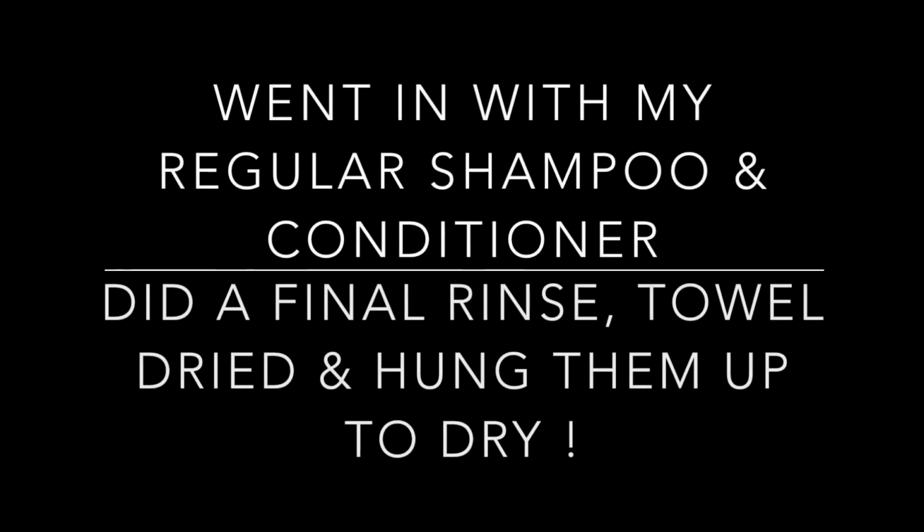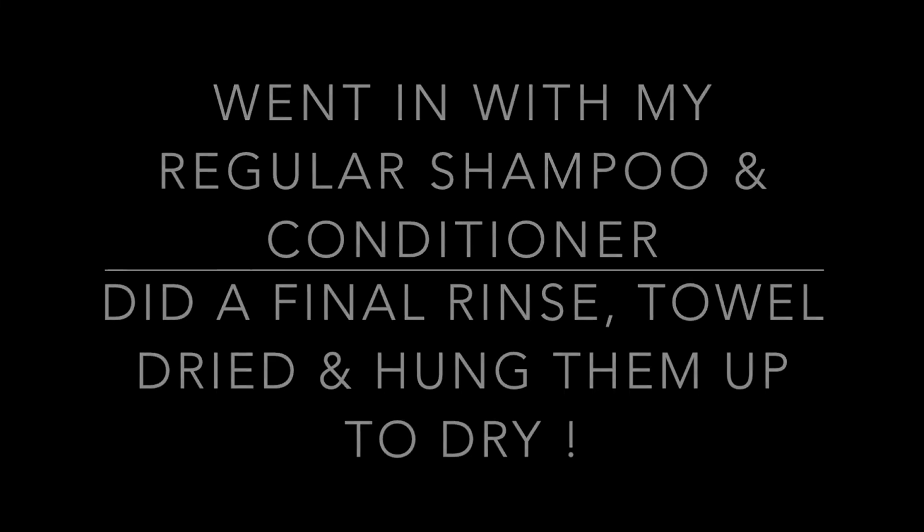Once I got back, I took the hair and rinsed out the fabric softener to make sure it was completely out, and as you can see, the hair turned from blue to this dark gray greenish color. I didn't get to film this part because my hands got all soapy at this point, but I went ahead with my regular shampoo and conditioner. Then I did a final rinse after I washed the hair. Then I went ahead and hung them up to dry.